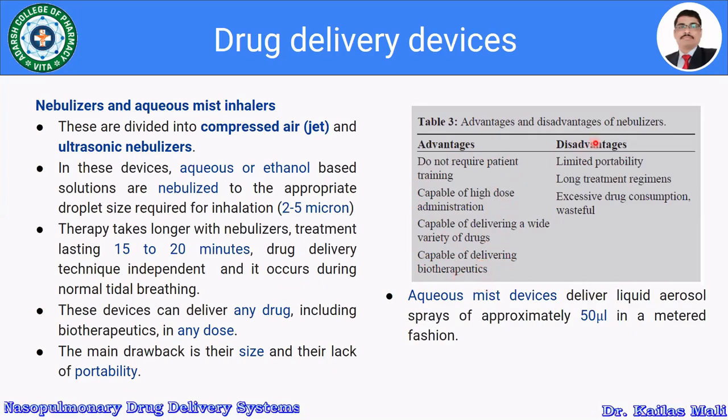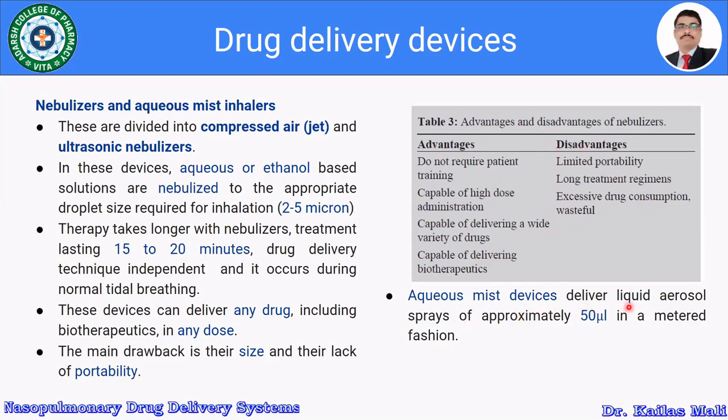Let us see the disadvantages of nebulizers and aqueous mist inhalers. They have limited portability, which is the main disadvantage of the nebulizer. Then there are long treatment regimens and excessive drug consumption, so there may be wastage of the drug when we are using nebulizers. So these are certain advantages and disadvantages of nebulizers.